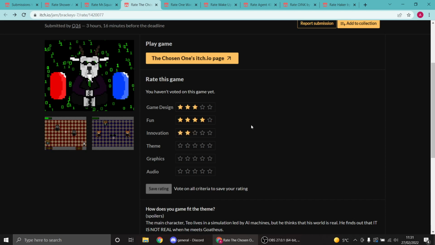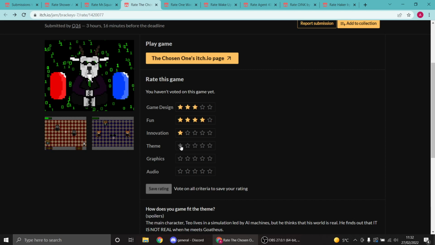Innovation. Is it really innovative? Probably not. It's just a basic base for a roguelike game. Now I have been working on a 2D roguelike game with a friend of mine, Sam, and it's something which I will produce some devlogs on further down the line. So in a similar vein, I know what a baseline for a roguelike can be. And this is a really good platform to expand from. I think with a load more polish and some more levels, you can make a really decent looking roguelike with this as the base. So, honestly, well done.